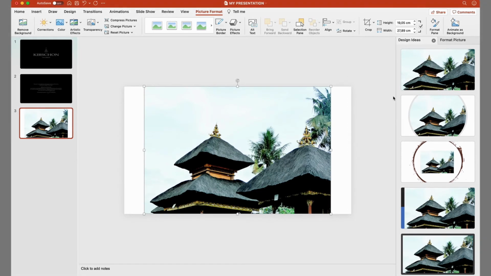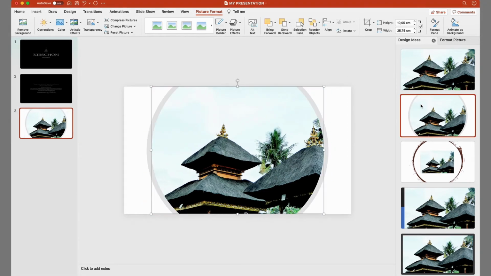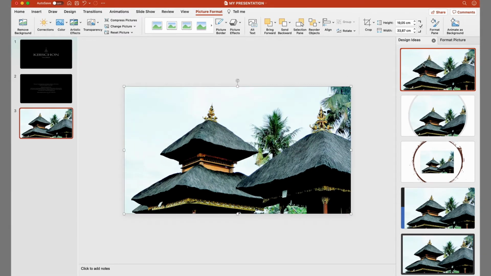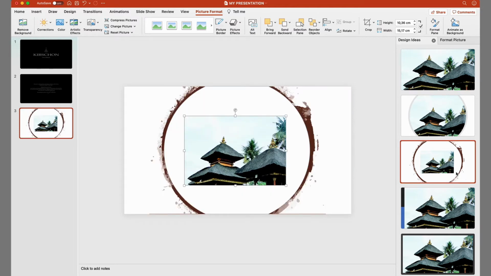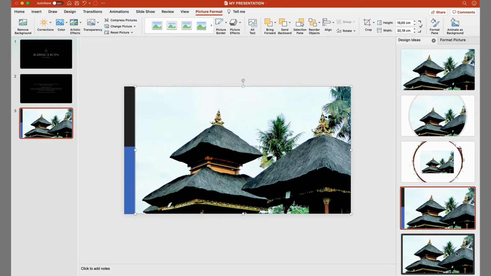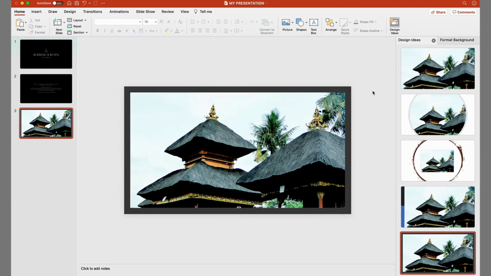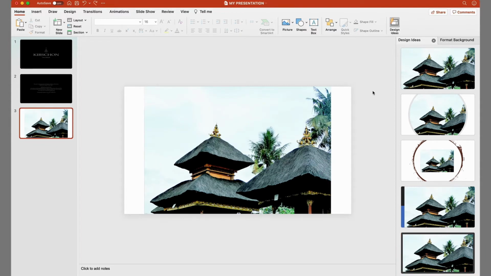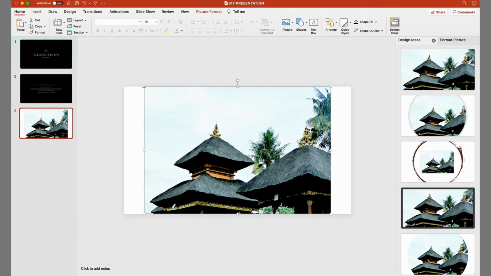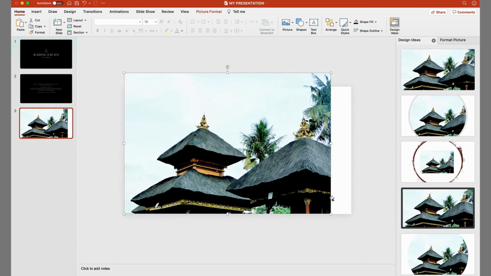To apply a design idea, you just need to click on one that you like, and the slide adopts it right away. If you change your mind and want to go back, just undo by using the shortcuts on your keyboard, or going up to the Edit menu and select Undo. You can move images on the slide by clicking and dragging them with the mouse, and resize them by dragging the bounding boxes.